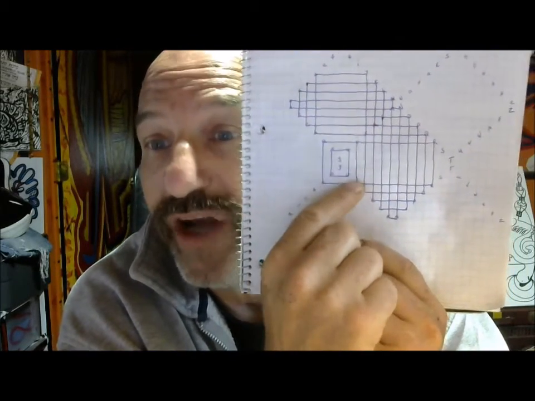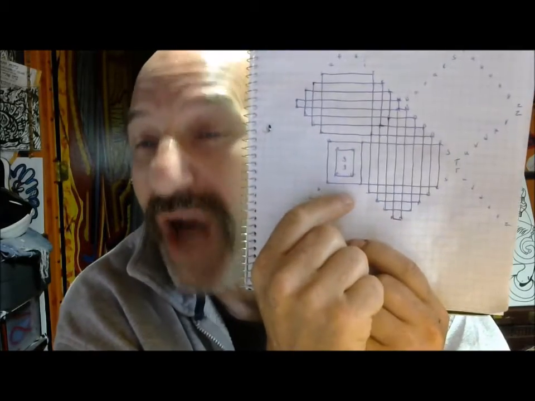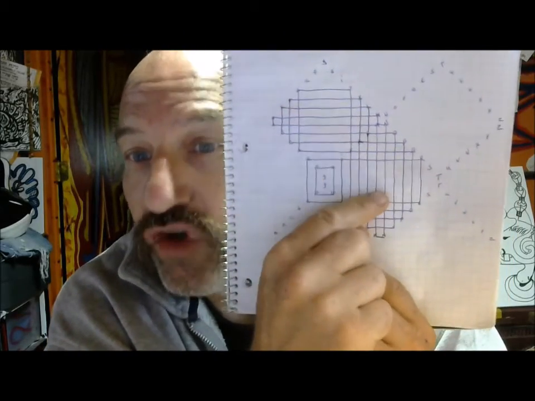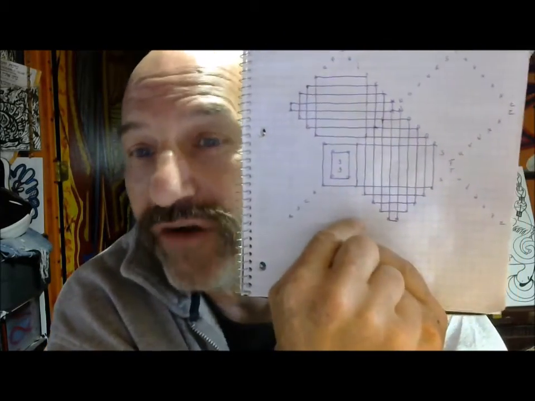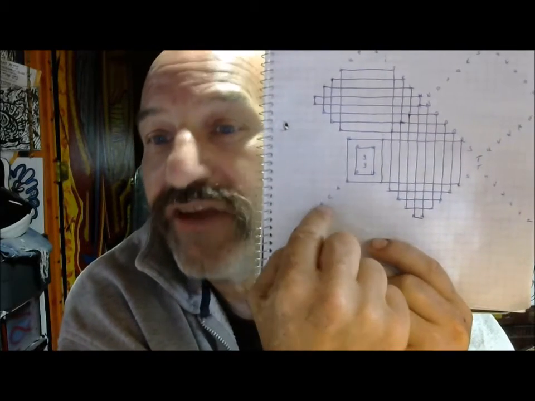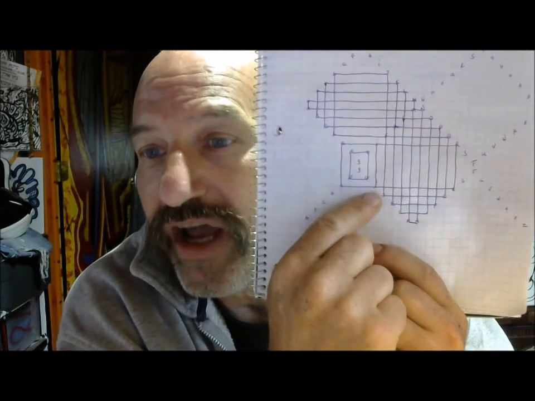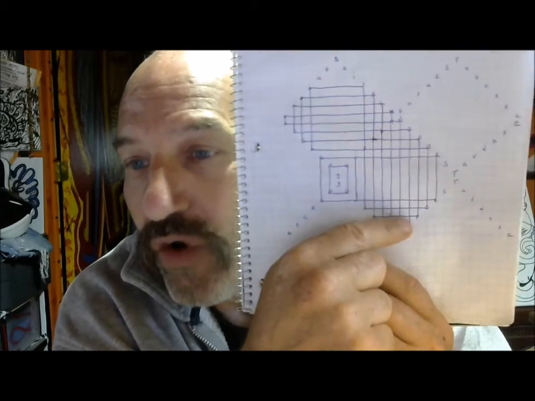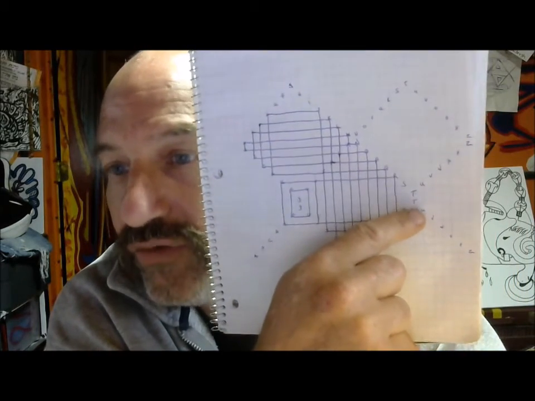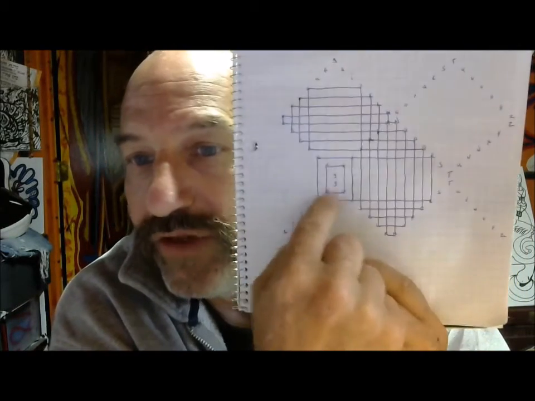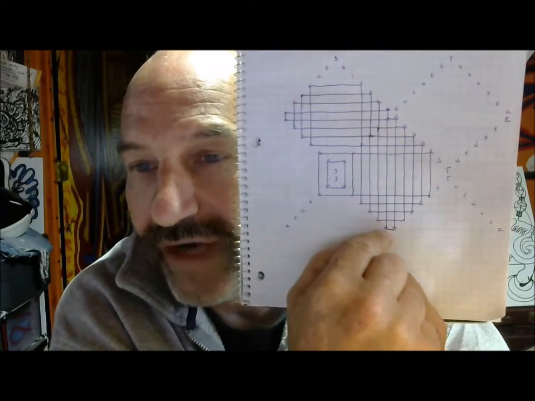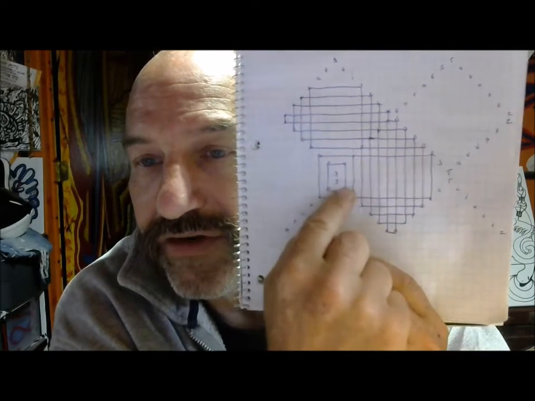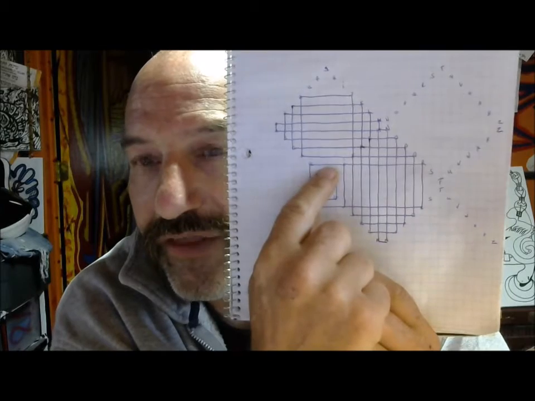I must have 1, 2, 3, 4 corners. But I need 4 corners from 1 part, 2 parts, 3 parts, 4 parts in order to create this. And when I create this, A, B, C, D, E, F, G, H, I, J, K, L, M, N, O, P, Q, R, S, T, U, V, W, X, Y, Z. 1, 2, 3, 4, 5, 6, 7, 6, 5, 4, 3, 2, 1. So I automatically need 13 to create this one.